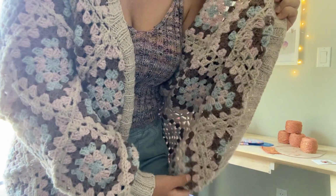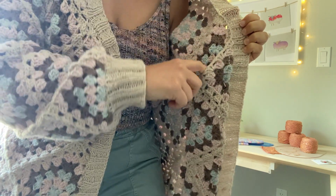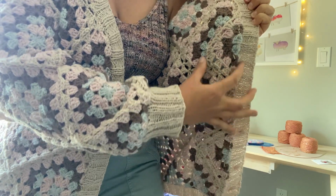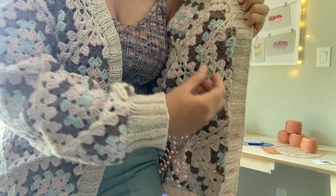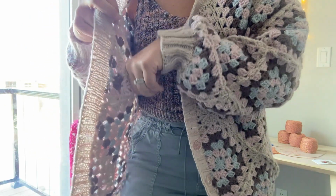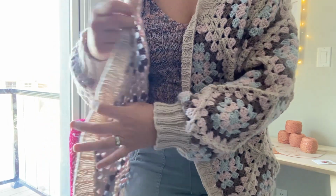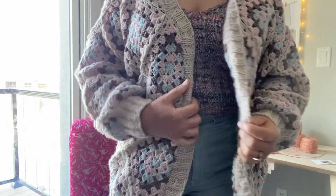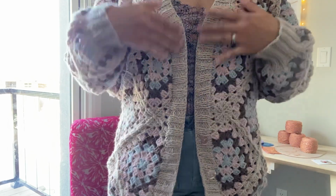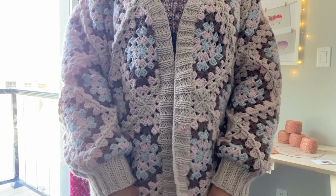So you can see where I tucked back the material that was extra and I stitched it down. So all this was extra, and the same thing on this side. So I made it like a little pocket. So I folded it back, stitched it down, and it's all good. Now, instead of completely overlapping, it fits perfectly. It goes like this a little bit, but when it's buttoned, it doesn't.